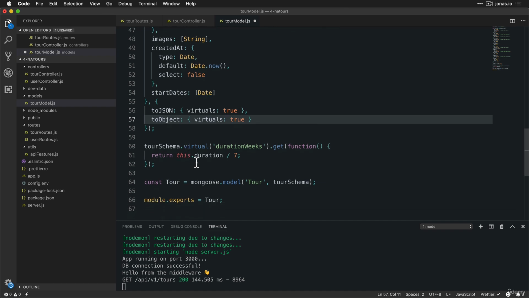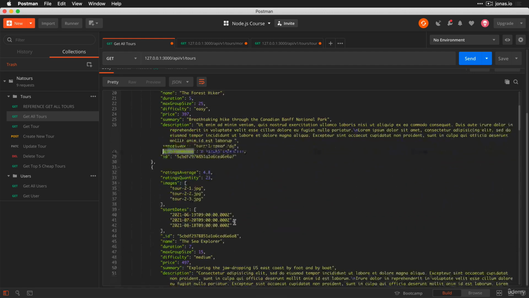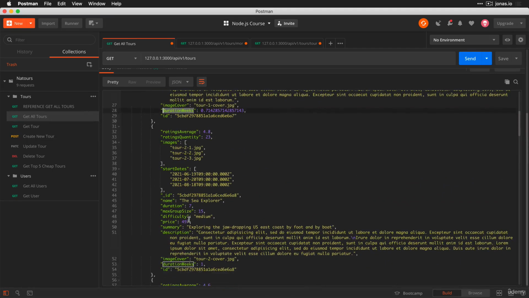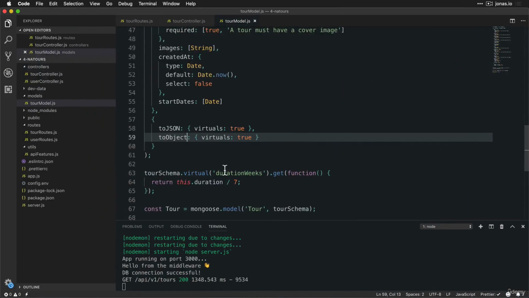And so if we now go back here, we should then be able to see durationWeeks. So let's wait for it. And indeed, here it is. So it's 5 days, and so that is 0.71 weeks. Here we have 7 days, and so that's 1 week. Okay, so that actually works.